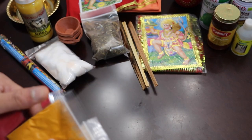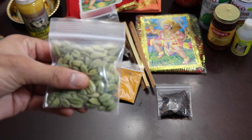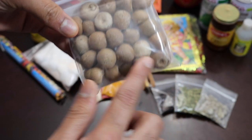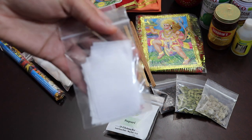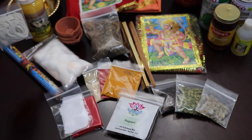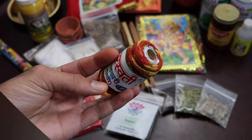Within that little bag they have your Sindur, your Hardi or Dai or turmeric, some Chandan, a little bag of cloves, a little bag of Eliche pods or cardamom pods, a little bag of Gogol or frankincense, and a bag of Supari or betel nuts. The Supari is the perfect amount for a puja because no matter how big or small your puja is, you tend to need a lot of Supari. They also have little pieces of cut white cotton, a red cloth, wicks for your diaz, a little bottle of Atar or perfume, a pack of camphor, a little pack of wood matches, and a bundle of Kachasut or red thread.